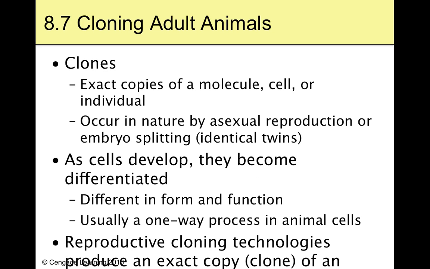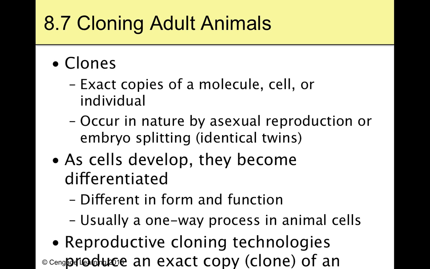So when we look at what we know about DNA, and we ask ourselves, should we be cloning animals? That's a tough question. All a clone is, is an exact copy of an individual. This actually occurs in nature all the time. Asexual reproduction. Lots of simple animals asexually reproduce. Lots of protists asexually reproduce. Or splitting an embryo. This happens naturally in humans. We call them identical twins, or dizygotic twins, right? The embryo early in the stages splits into two.